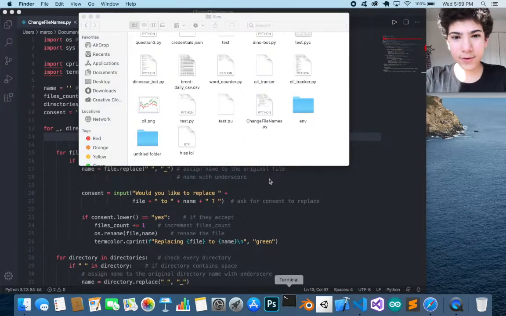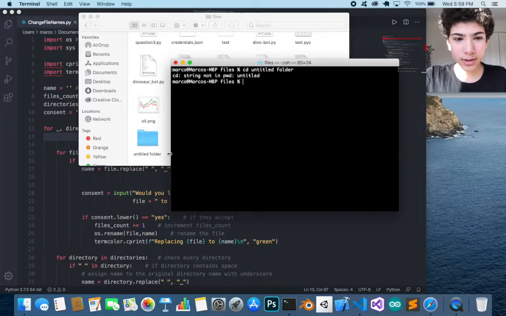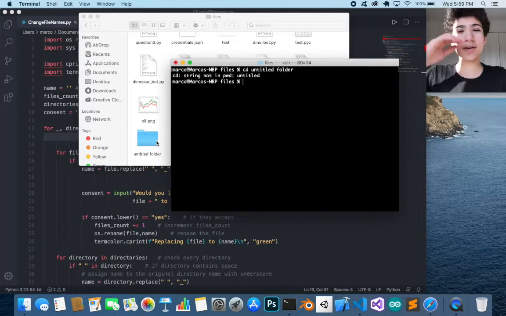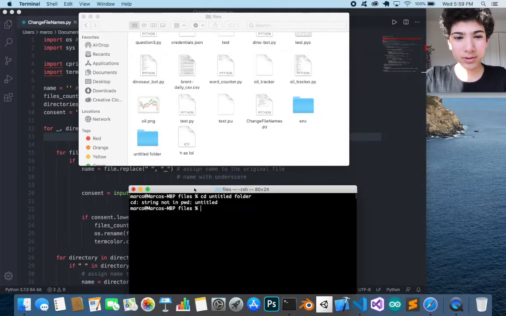you can see that if we go to the terminal and we try to navigate to there, you're gonna see what happens. So let's see, cd files and then cd untitled folder, and you can see it does not let you, it gives you an error. So you need to put an underscore there. So let's say I was like, I don't really feel like finding my folders with spaces in them, so I decided to make a code about it. And same thing goes for the file here.